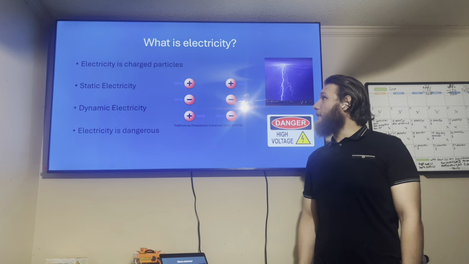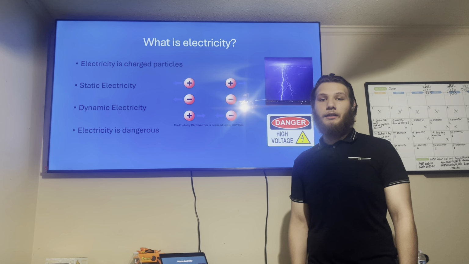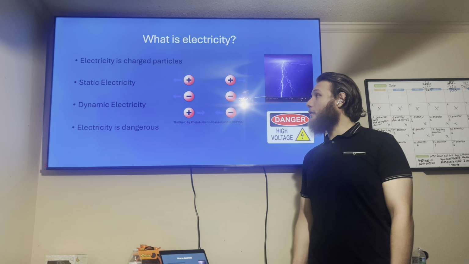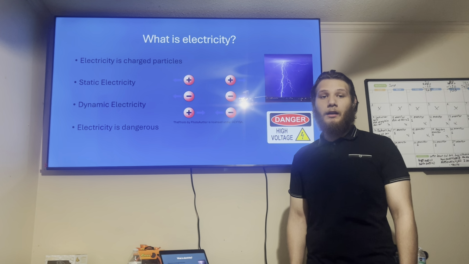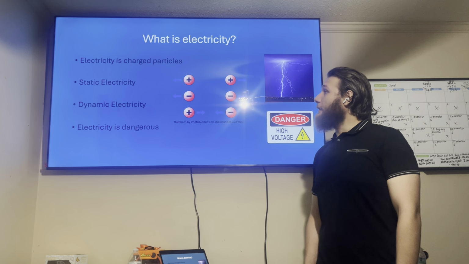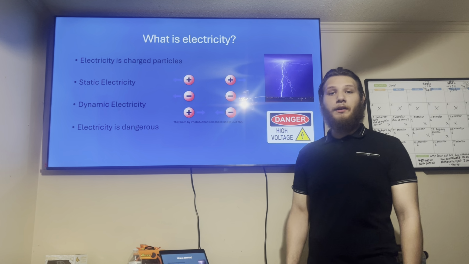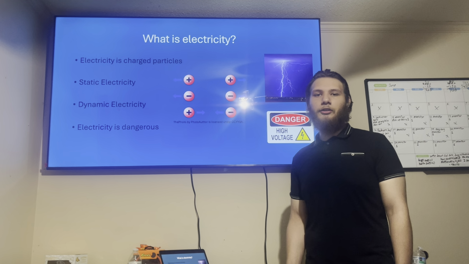Well, what is electricity? Electricity, as defined by the Erie Institute of Technology, is the flow of charged particles, such as protons and electrons. There are two forms of electricity, static electricity and dynamic electricity. Electricity is measured with its current via amps and potential via voltage. Static electricity is simply the buildup of charged particles. You can kind of see this as when you rub a balloon on your hair and it floats. It's merely just the buildup of charged particles.